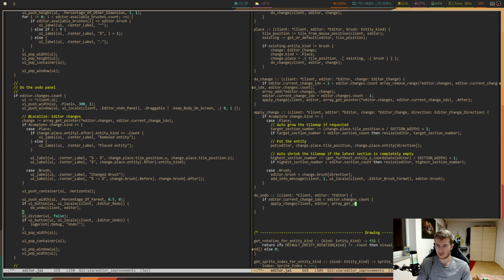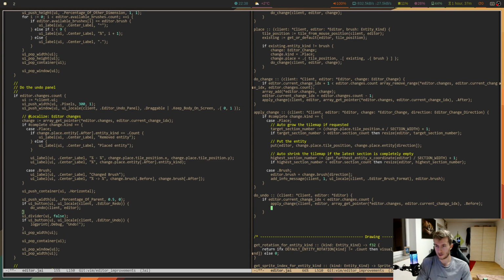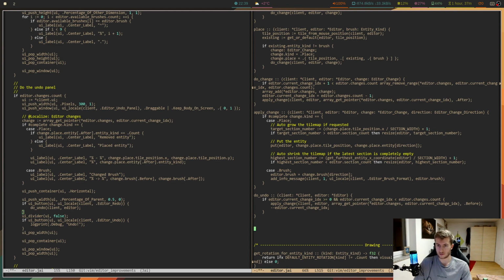array get pointer, editor changes. But we want to apply that in reverse, right? So we'll apply the before, and then we'll decrease this current change index. And we also need to check, is this actually at least 0?